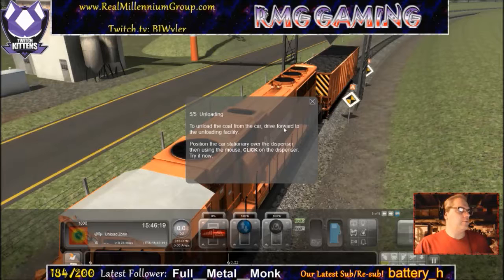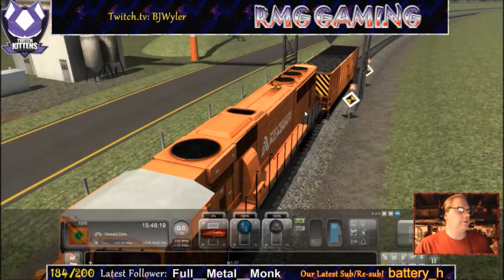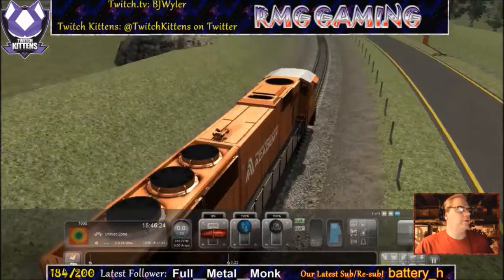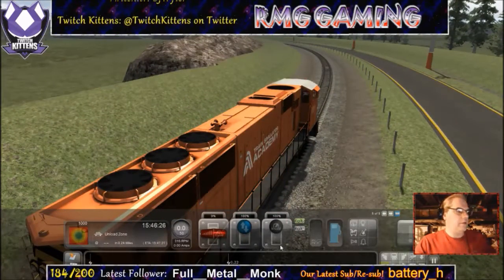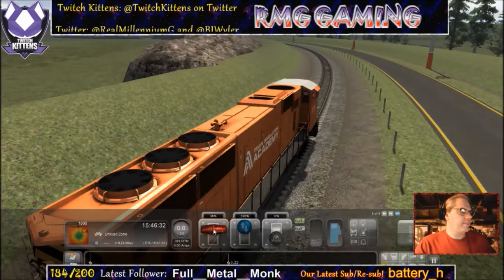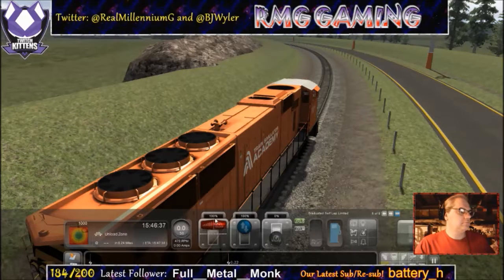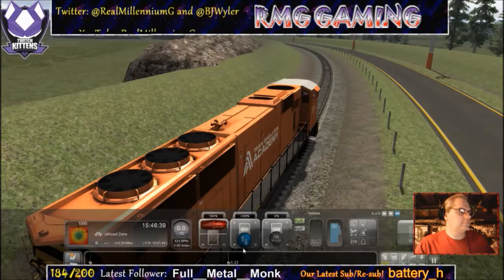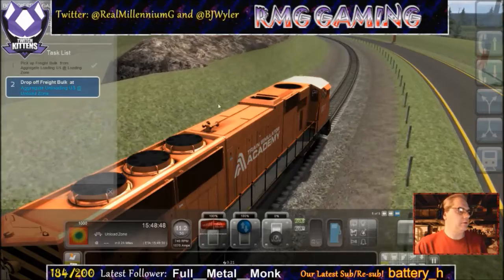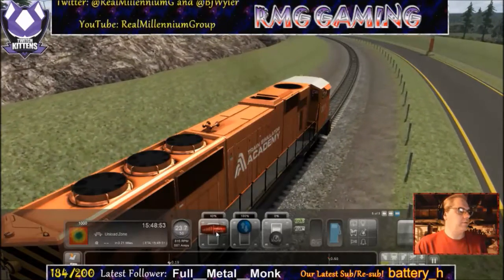To unload the coal from the car, drive forward to the unloading facility. Position the car stationary over the dispenser, and using the mouse, click on the dispenser. Try it now. All right, so let's see. We've got to go find where this dispenser is. All right, so brakes off. Let's go ahead. Pump up the jam. Except we're not moving. Ah, here we go. Now we're moving. Now we're getting somewhere. Alright, let's go ahead. Put the throttle here.